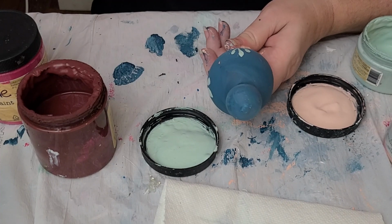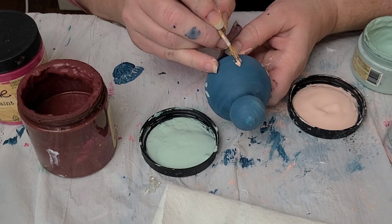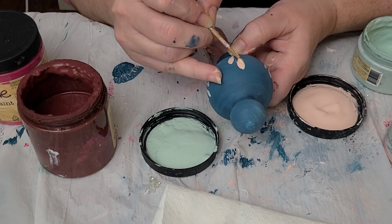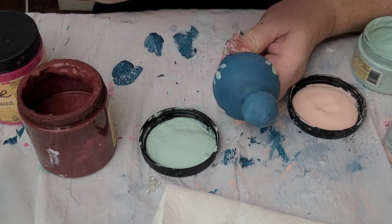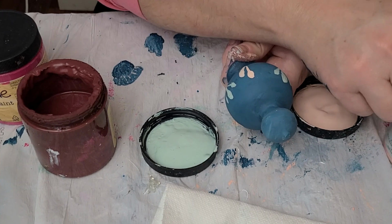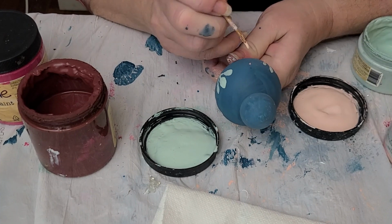And we'll just finish that pattern around the ball, but we're leaving some space because we're going to come back in with the pink color, pink apricot color. This is all the same colors we've been using throughout the entire series. So if you haven't seen those, go back and check because this is day 8. So there's 7 more videos and 7 more projects that I have been doing throughout this holiday season. And we're just doing the same exact shape, alternating in between those sea glass leaves.